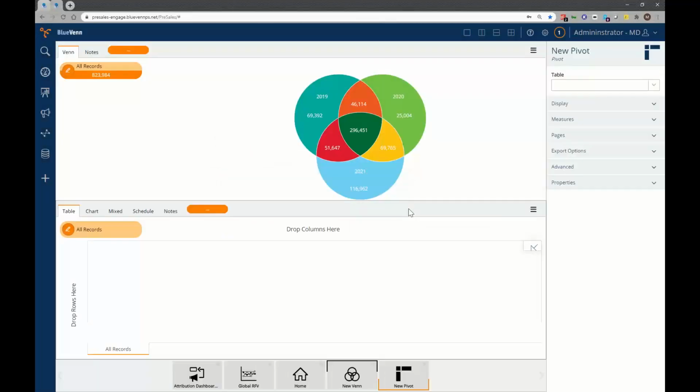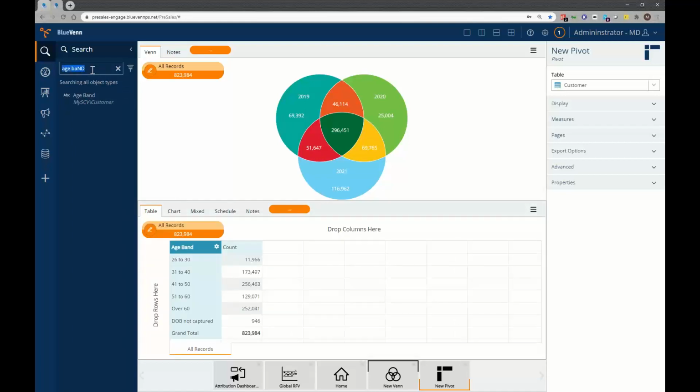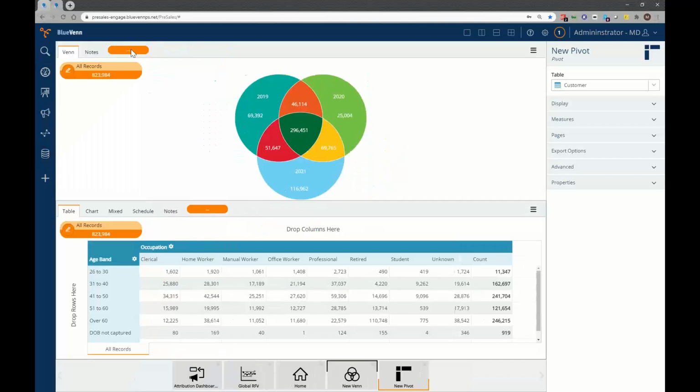You can also take this another step further, where we can say, well, we've got this view of our loyal customers at the top of our screen here. What happens if we want to look at our data in another way? We can look at things like age bands, for example, so I can drag and drop those out in this particular case. But I might want to look at things like occupation as well. This is where we can utilize things like third-party data as well as our first-party data and the different categorizations that we've built up of our own first-party data to create a completely different view of the customer records that we have.